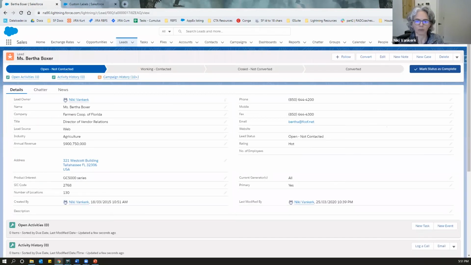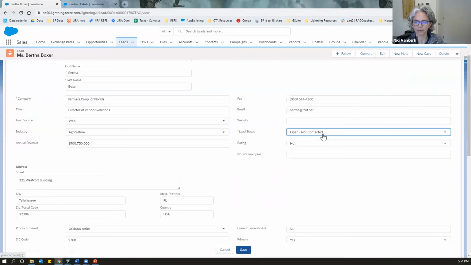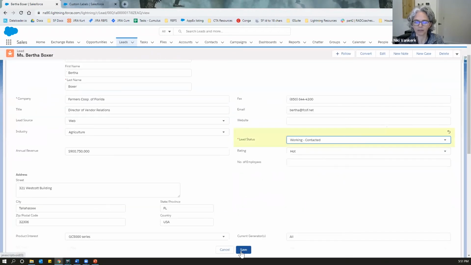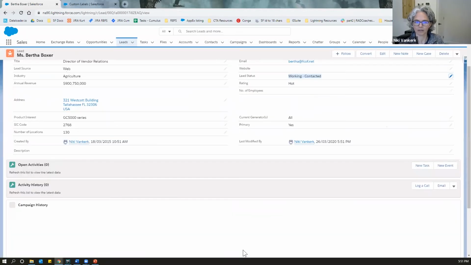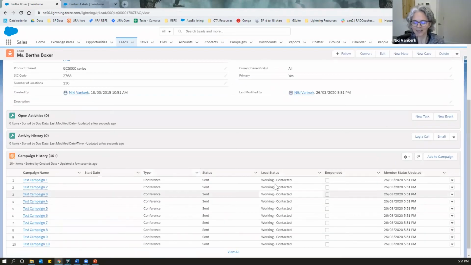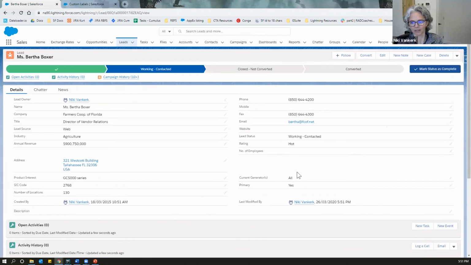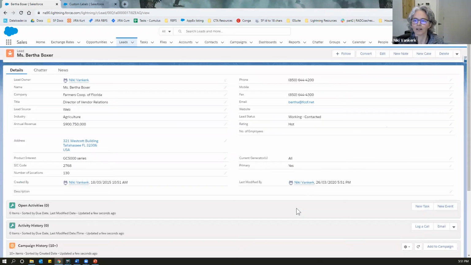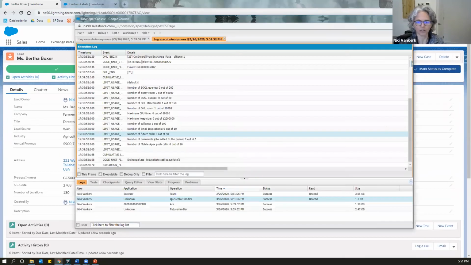And I've got my console open. Okay, so if I go in here and change the lead status to working, and I hit save, it goes super fast. See, it's so fast. This was queuable. It was in a different transaction, but it happened quickly. And Lightning is not as fast as we wish it would be. So by the time it finished resolving itself, it's already got the new values, right? Working, contacted. It's not as great a show, but I can still show you in the background.